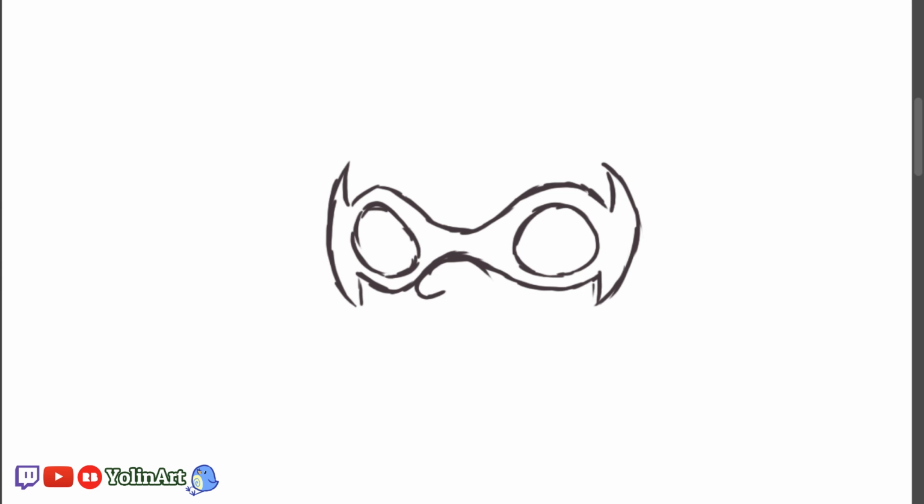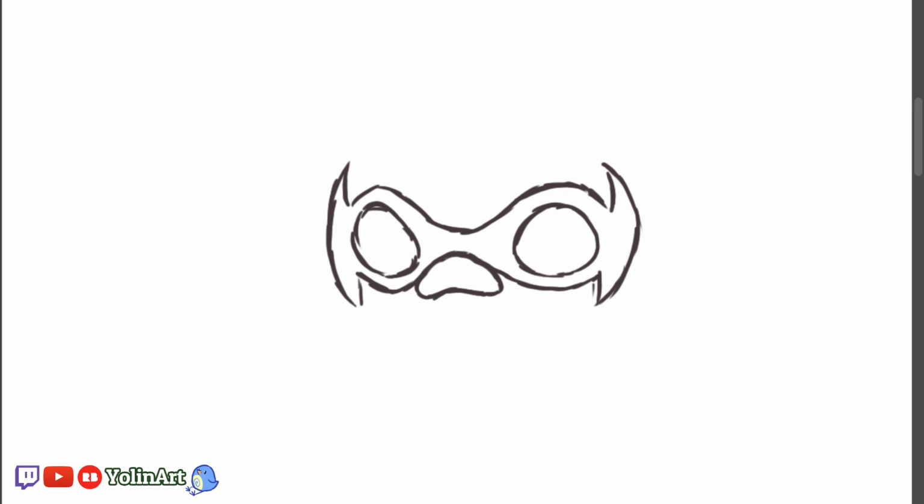So we have the beak. Sorry, if I'm talking slow, it means I'm busy drawing and trying to talk and think at the same time. So the beak is covering the mask just a little bit. So like if you have the mask, it would be here, but the beak is on top of it, so actually, the mask is hiding behind the beak a little bit.